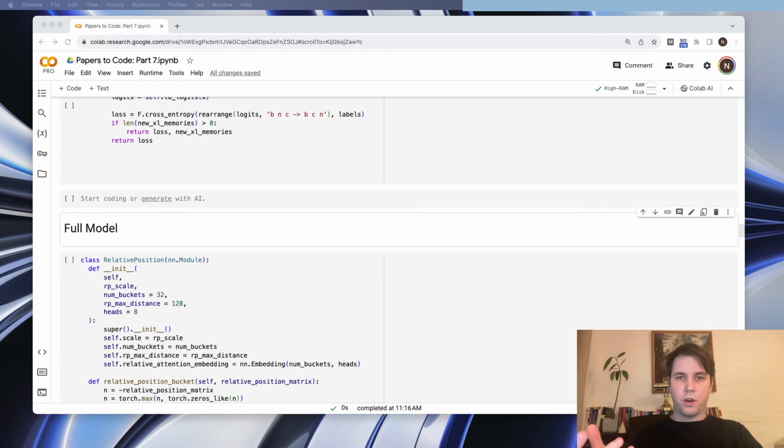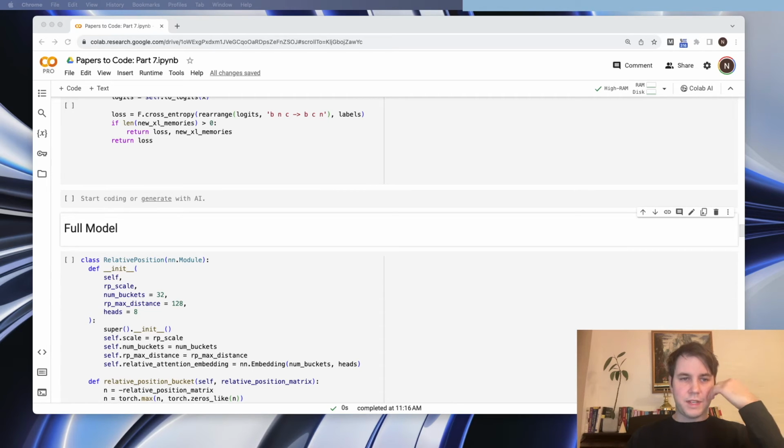A lot of things are something like you forgot to initialize, or calling self here, or self here doesn't exist. So a lot of small things like that. I think I was passing in relative position values into the initialization of attention, but we only need it in the forward pass. So there's a lot of little things like that. Nothing too interesting. You get the error and then you go fix it.